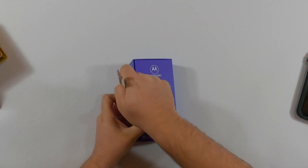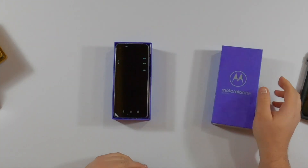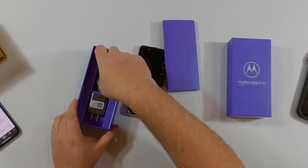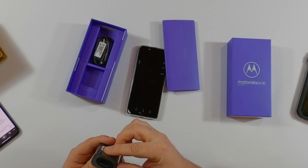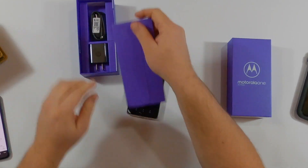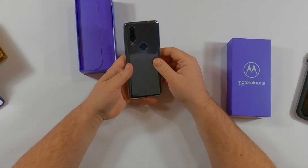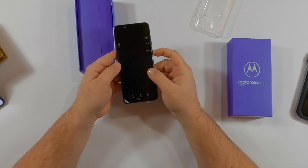Let's start unboxing it — taking a knife to it, a very dull one. I've only seen this on display before. It comes with a case on there, which is interesting. Looks like just a regular USB charger here. I don't see any special markings — looks like a regular charger, nothing like a fast charger. It also has an octa-core 2.2 gigahertz processor — octa means 8 — Android 9, and it's unlocked for all carriers. Comes with this little flimsy case, but I'd still recommend getting a good Speck case or UAG case.